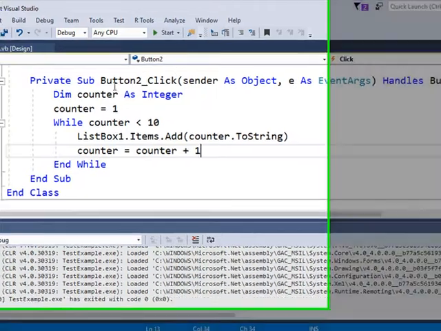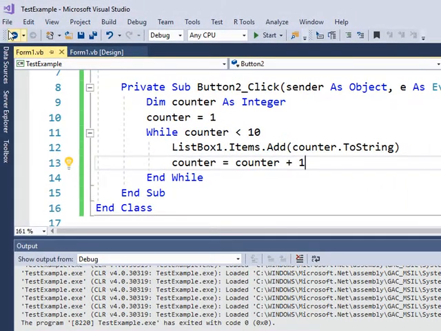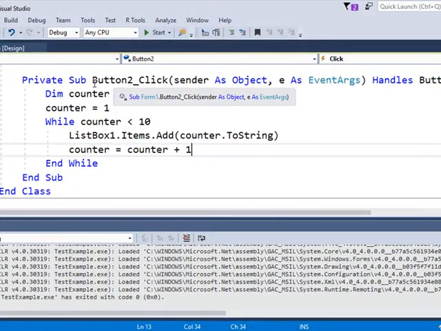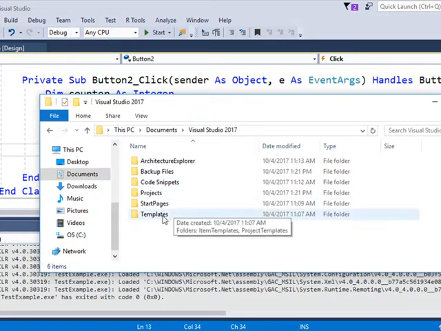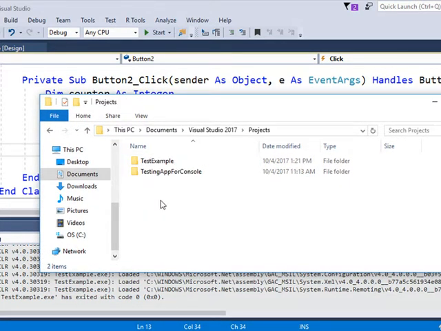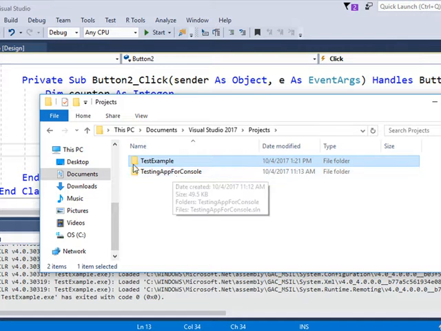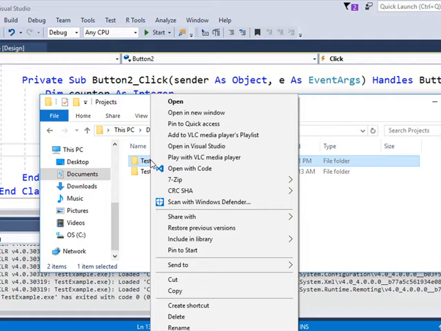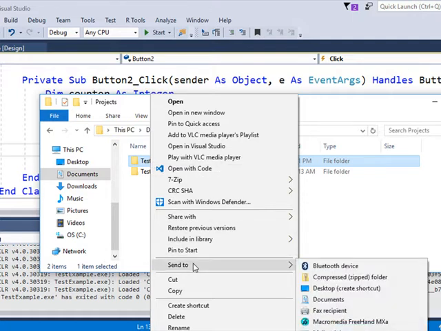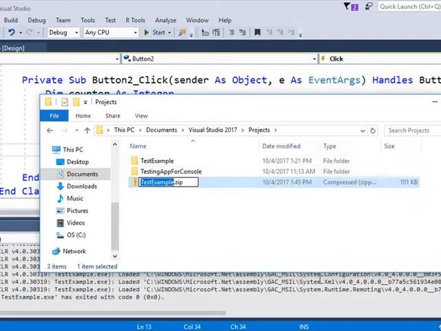That's all. Oh, now that I've done this, here's what I need to do. I just need to go find my project that I've saved. And mine was in, I created a folder called projects, which I think is, yeah, that's the one that I created. And I just need to right click and, or in some way, compress this folder.